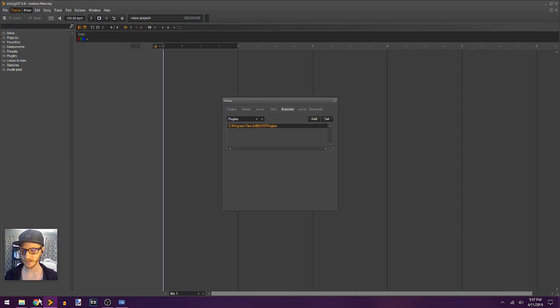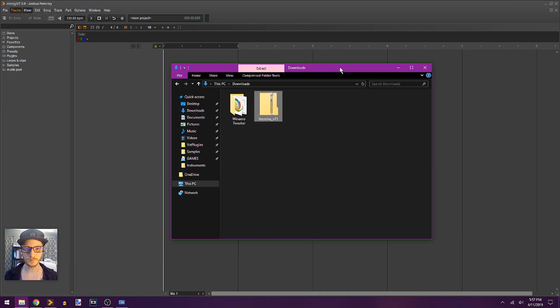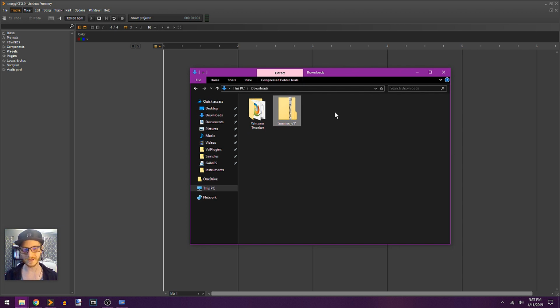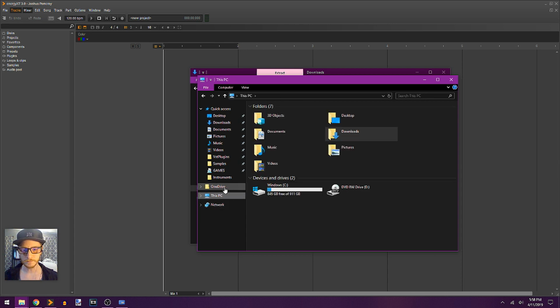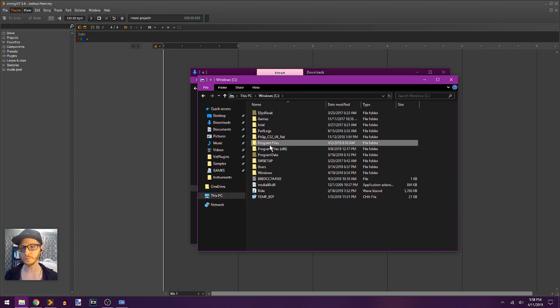And if you don't have that set up, I'm just going to go into my Windows Explorer here and show you what I do. Let me open a new window here. So Energy XT, as of right now, is only a 32-bit application. So I go into this computer, Windows C drive, and then you most likely, if you're on Windows 10, are going to have two folders for program files. You'll have program files and then program files in parentheses x86, which is the 32-bit programs.